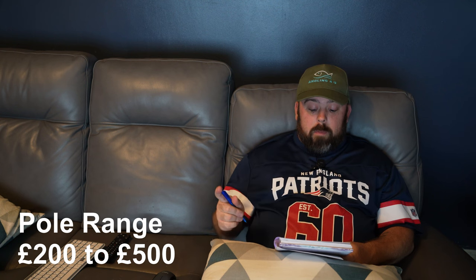There may be some crossover of power poles and things like that, but generically these are aimed at just being a pole. So again, we're going to start with the 200 to 500 category. The first one in this range, making another appearance, is a Guru A Class, and this is a 9.5 metre pole, and that is $319.99.